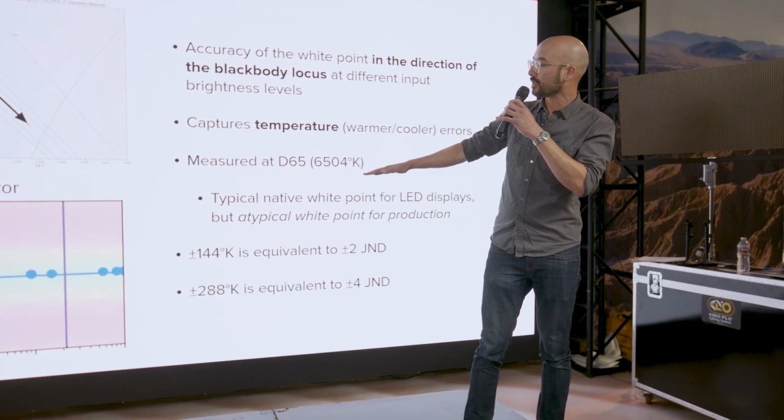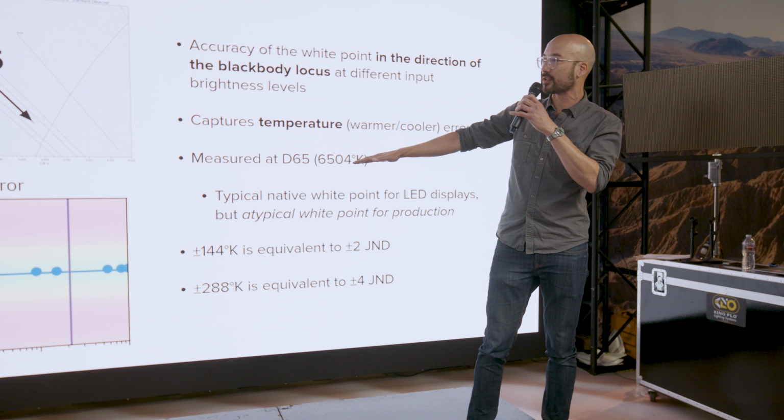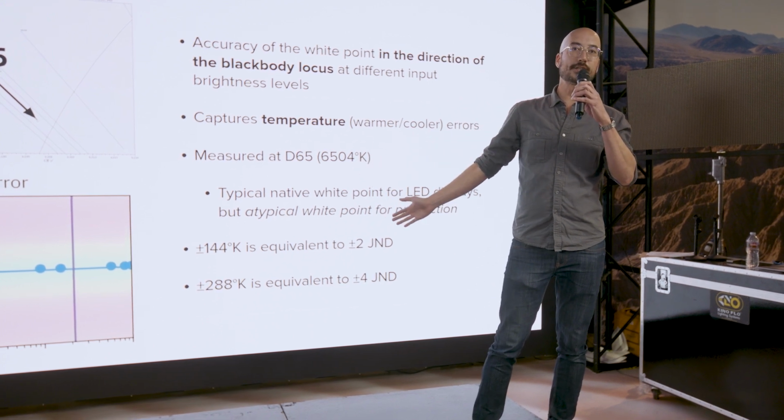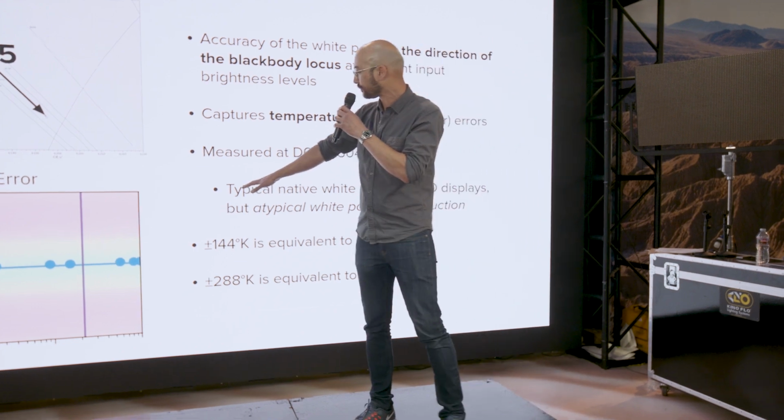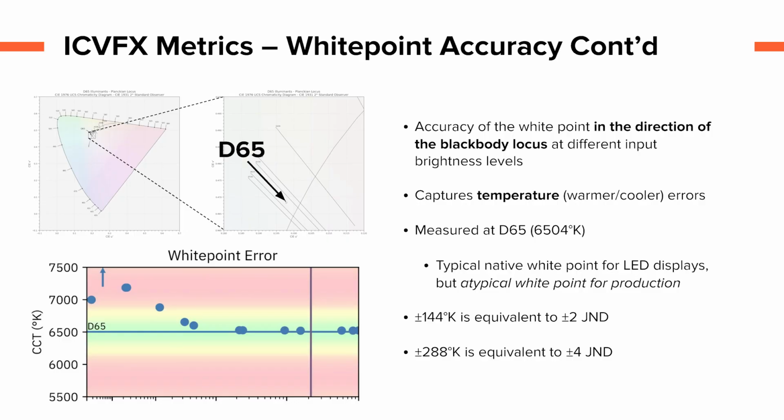And what we're capturing here is the drift, or the ability for the panel to hold that white point across the entire luminance range. So you can see at the top of this particular panel, the sample points are within the green band, so it's doing a very good job of representing the right warmth of the white. But as we get down, and the numbers here we'll see on the next slide, I think that's 1 nit down here. 1 nit. Or that one's 1 nit. So 10 nits or 100? Yep, 10. So there's a couple points in the shadows that are a little cooler than they should be.